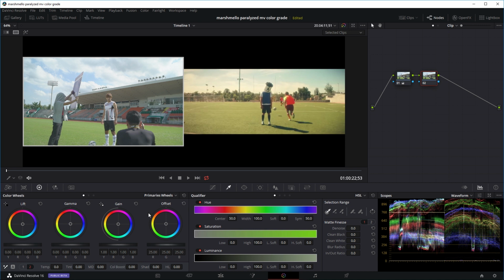So what we can try and do is go to the gain color wheel of the highlights, and maybe put in some, well, basically a yellow orangey color. So let's have a look. We just pull the color wheel towards that direction, and you can use the waveform as a guide to which direction to pull towards and how much by.